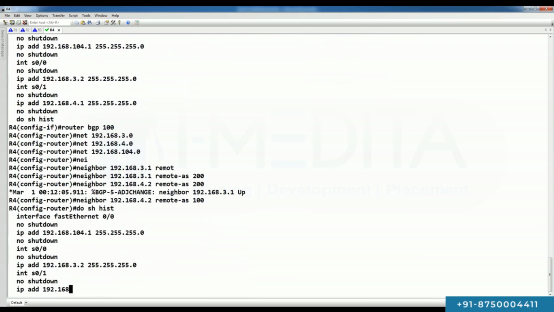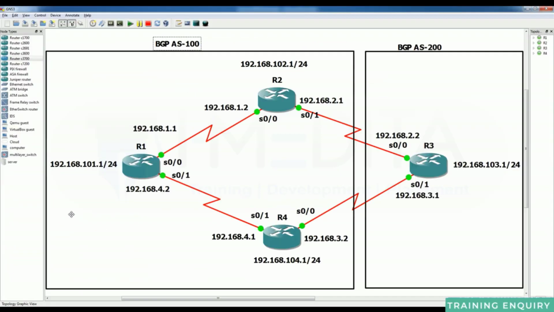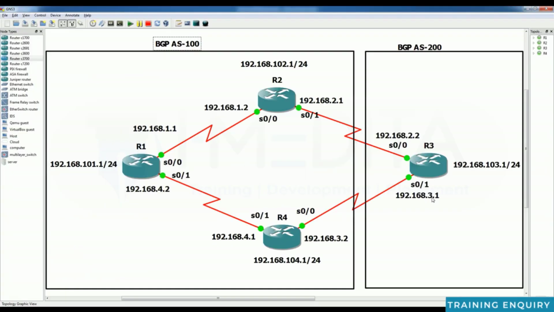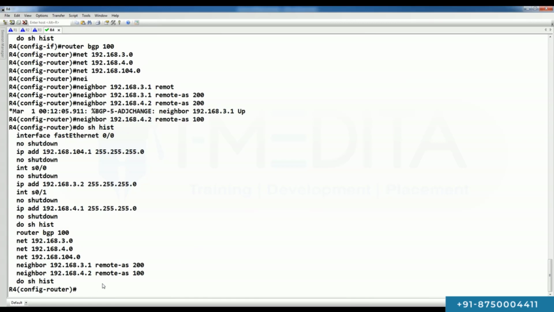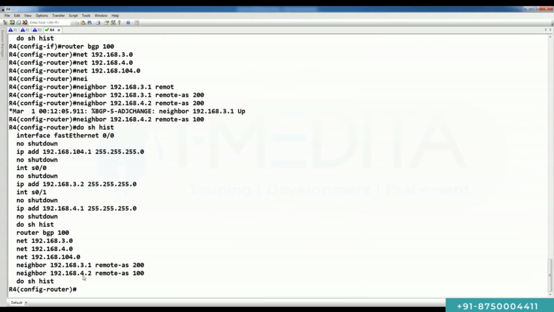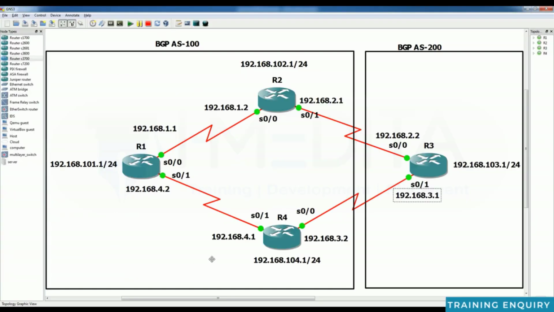Do show history. Yes, R4: networks 3.0, 4.0, 104.0, neighbor 3.1 remote AS 200, and neighbor 4.2 remote AS 100.